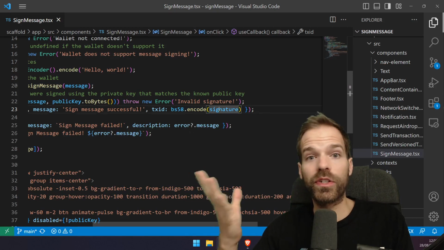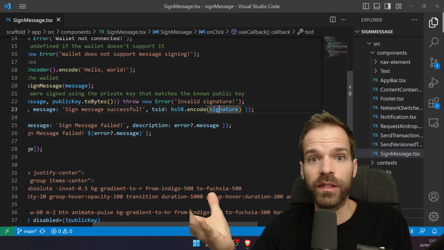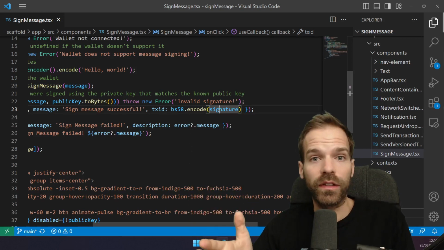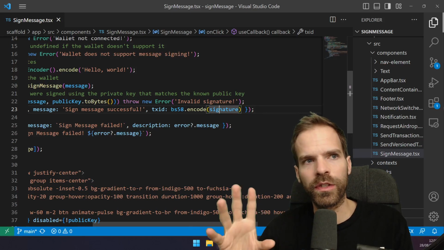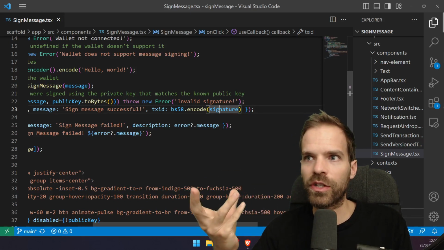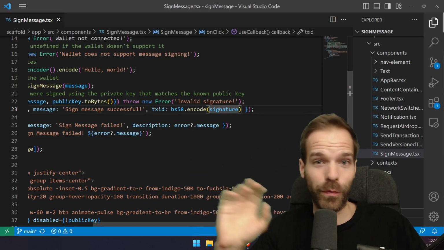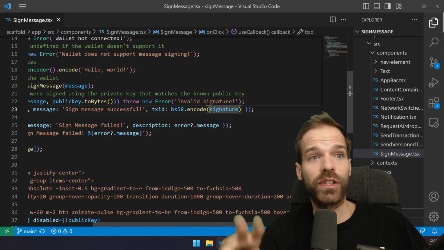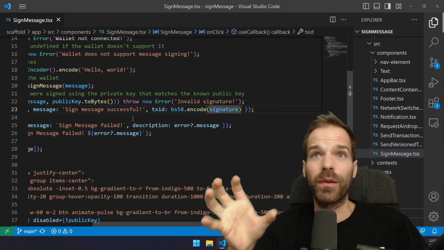So that looks pretty much the same as a signed transaction, right? A transaction signature, but it's not. It's just a message signature. Now, this could be confusing in terminology because a transaction also has the message part, which is the part of the transaction that we actually sign. And then we add the signatures that makes up the entire transaction then. So message is just the thing that we sign.